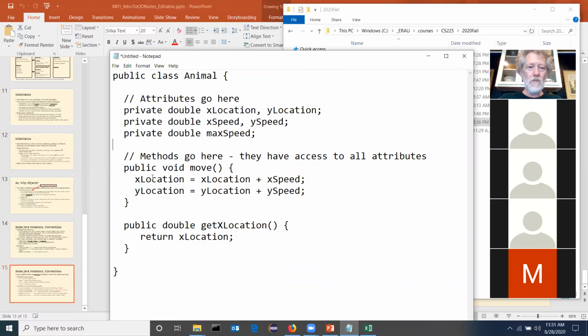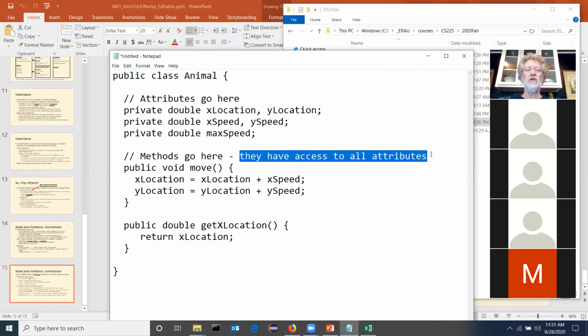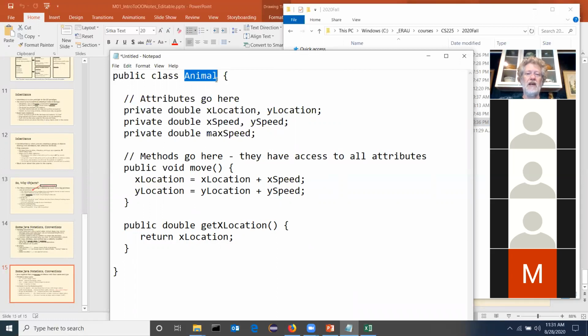Reminder, all these methods have access to all the attributes. Even though I said the attribute is private, why does this method have access to that attribute? Because everybody's inside the animal class.